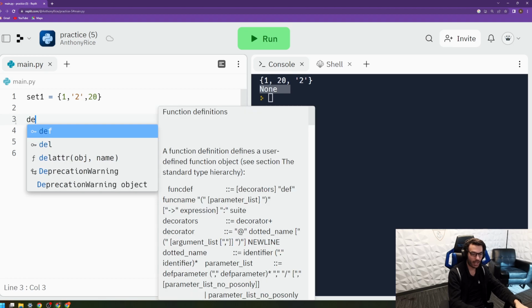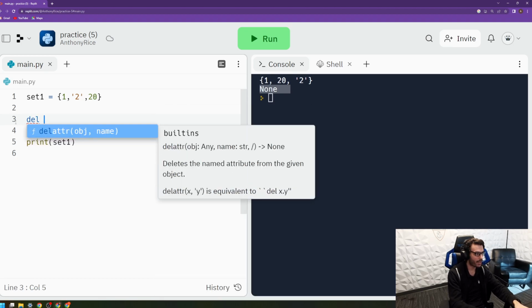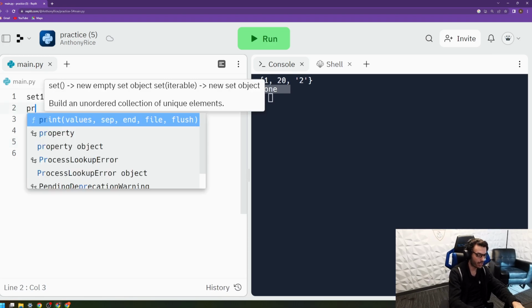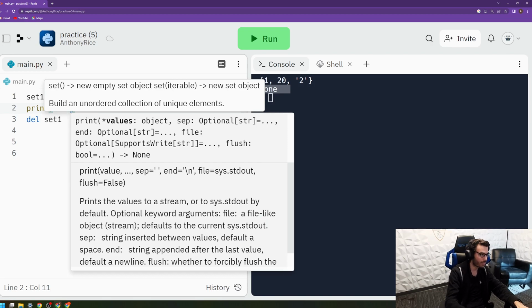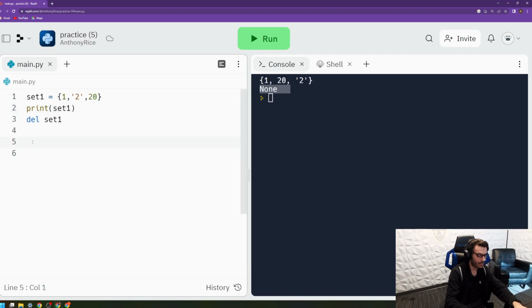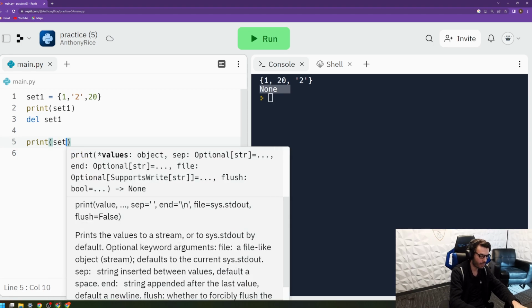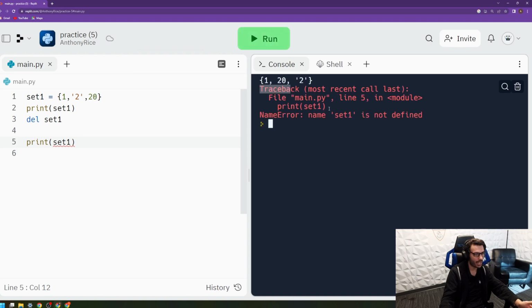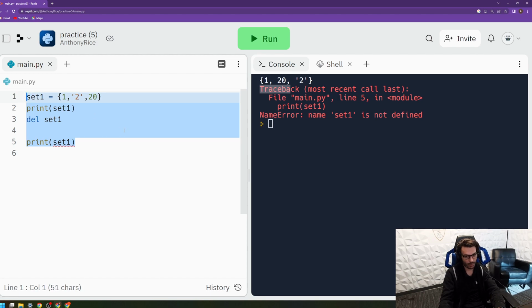So I can go del, which deletes the set, and then I can go set1, and as you'll see here, it doesn't even register that set1's there anymore. It's like, I don't know what's going on. You just deleted it. So if I print set1 here, and then let's say I tried to access a value from set1, I get an error because set1 was completely deleted from memory. So there you go, guys. There's some nice little keywords and methods you can perform with sets.